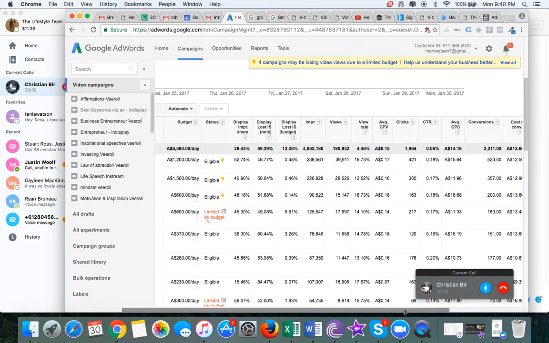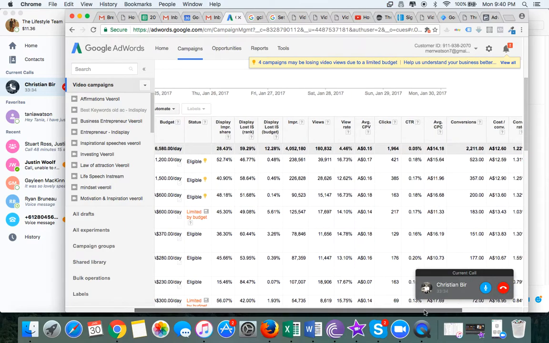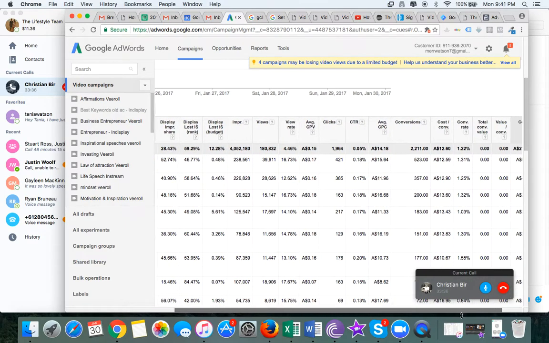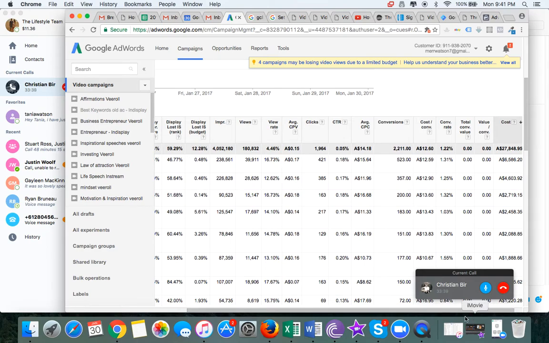But if you go to the right a bit more, you obviously see the cost per conversion there, right? And total conversion value is basically where your application value is going to show up, and I recommend that you change the value on that conversion to $400 like the other one, because then you can see it's going to be 400 there when you make a sale. And value conversion, the other column, is going to show you how much every conversion is worth in your campaign.